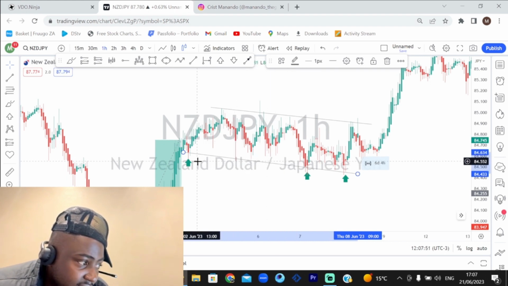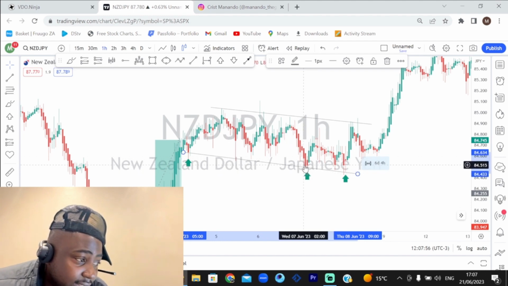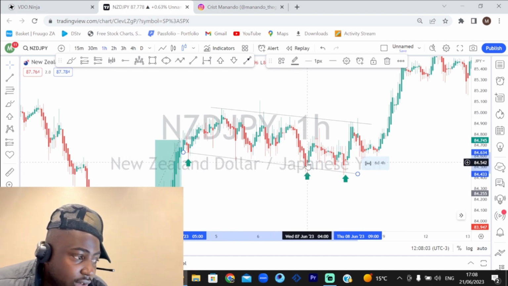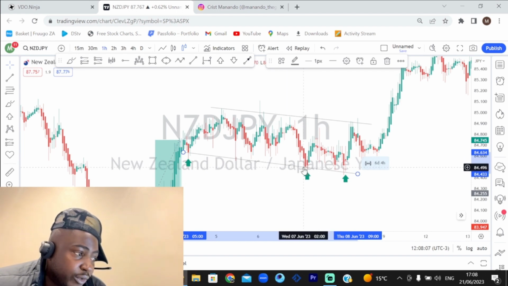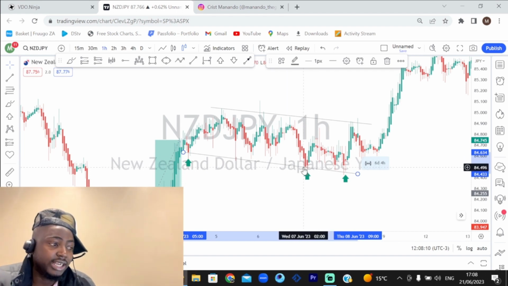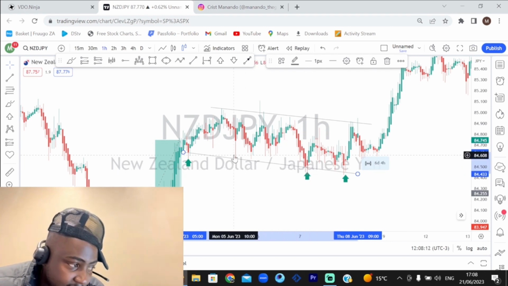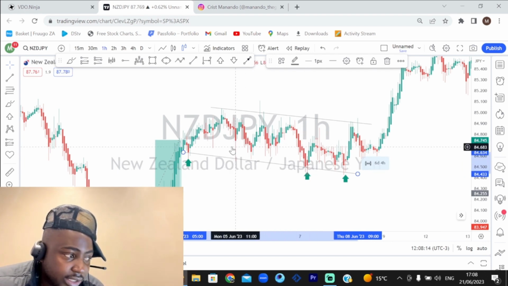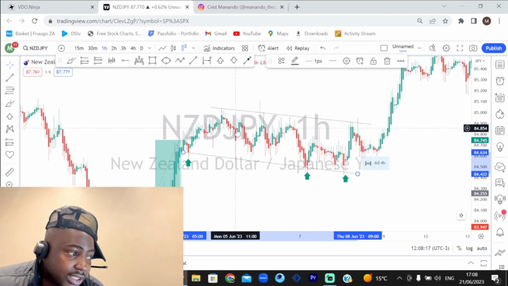Okay, those were the only ones. So here at the second touch, you can see the candlesticks, and not the pin or the wick, touched the trend line. The body of the candlestick itself touched the trend line, which for me confirms that's an actual touch. It's not just a false touch like this one right here, where the candlestick itself was way up between the channel, and then the wick is the one that touched the trend line.